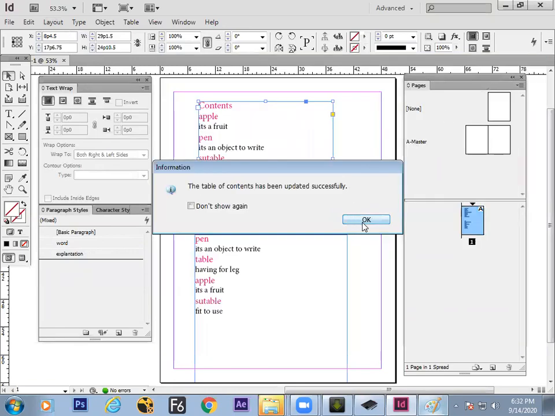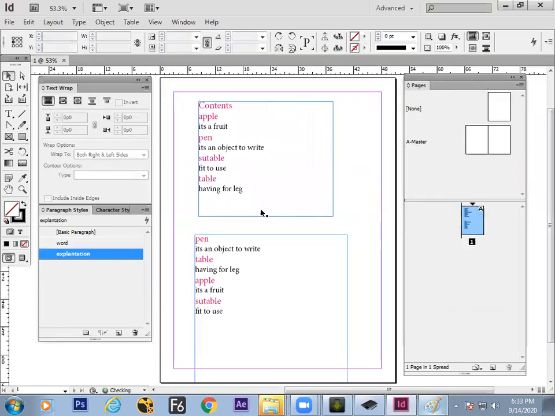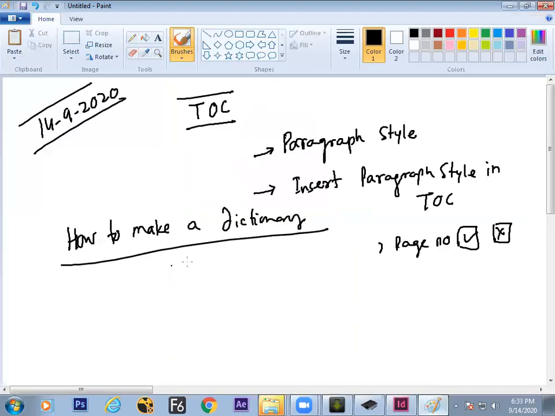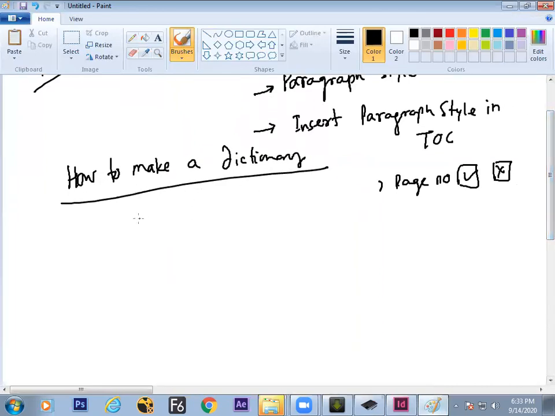Get it? Okay. Fine. So note it over here. What are the things we have done? Word style and explanation style. Two paragraph styles have been done.